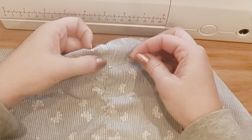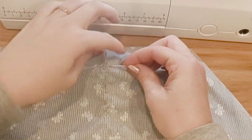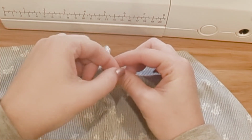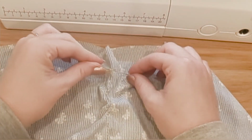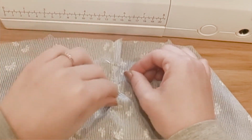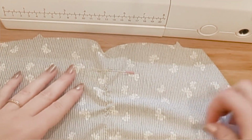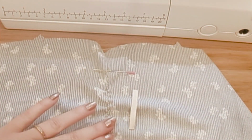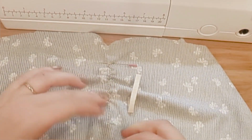I like to take a pin and pin it right here at the top marking. Then I kind of wrap my thread around one side a couple times, around the other side a couple times, until I don't think that is going to get moved at all. That gives me the room that if I tug this bottom thread now, it's not just going to completely come unsewn. It's going to hold that top thread for me.